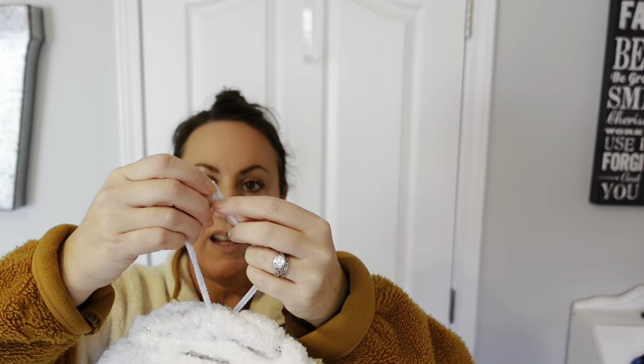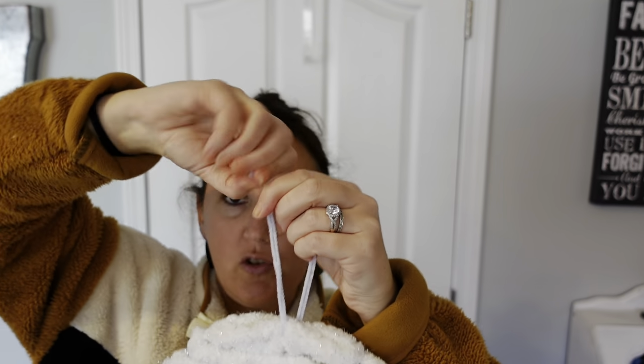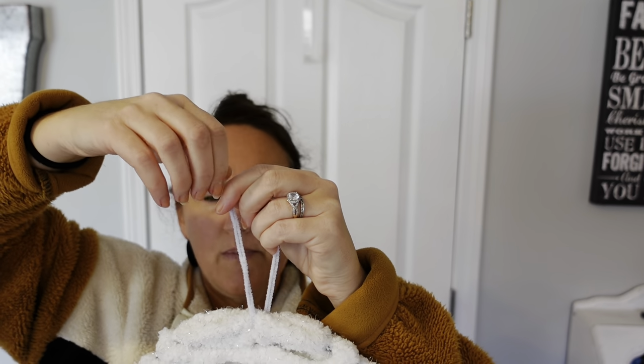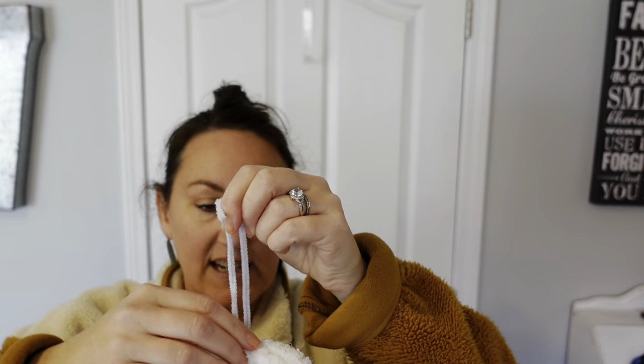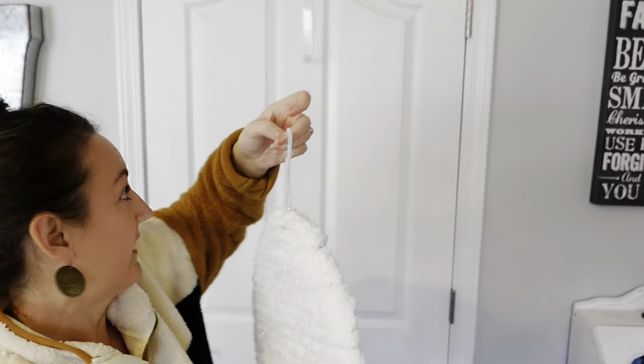The top wire of your wreath, you're going to take the little ends right here. These ends, you're just going to twist them several times, kind of bend it, and I always like to slide that towards the back. And now our wreath will hang.